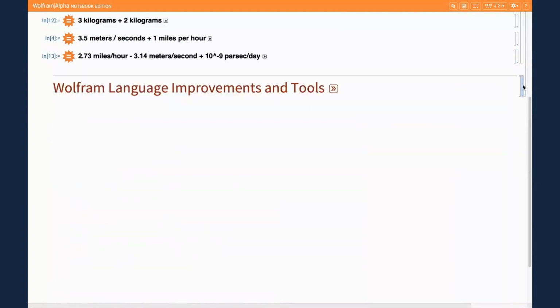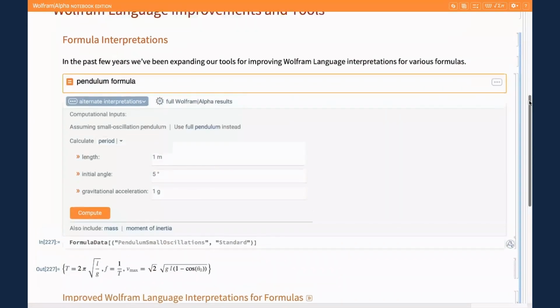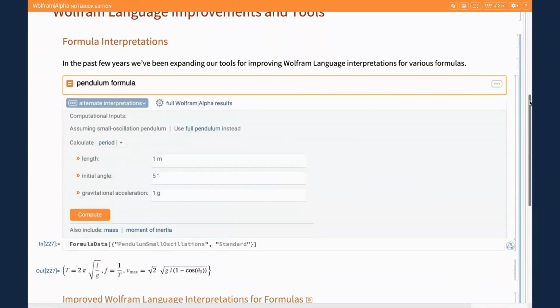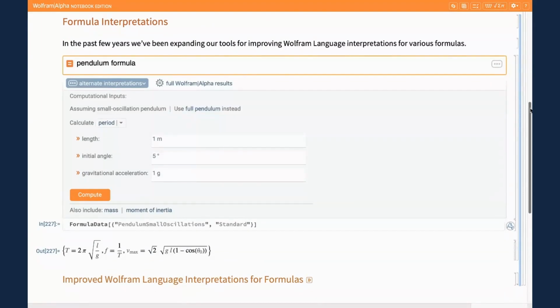All right, lastly, just a few things for the Wolfram language itself, because we're always trying to help our users have a good starting point for using the Wolfram language. So by default, if you ask for a particular formula, the equivalent in the Wolfram language will be FormulaData.